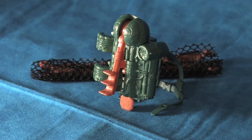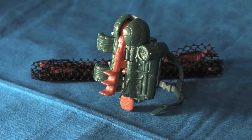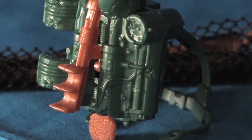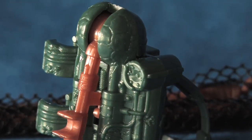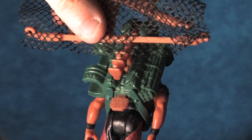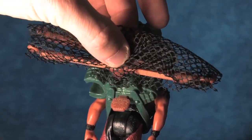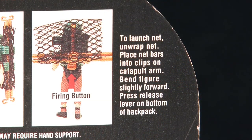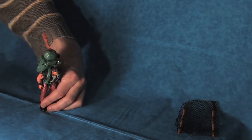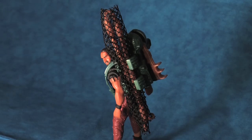Let's now turn our attention to the main packed-in weapon with this figure, the launching CaptureWeb. The weapon is handsomely crafted to fit within the Waterworld universe, sculpted with dents, rust, scrapes, and random parts. This is a backpack-style weapon that attaches to the enforcer's body with two securing straps. The launchable net loads onto the catapult arm at the back of the backpack. As instructed in the packaging, you lean the enforcer forward and, by pressing the button at the bottom of the backpack, you fire the capture web. And when the net is not in use, it can be stored on the side of the backpack accessory.